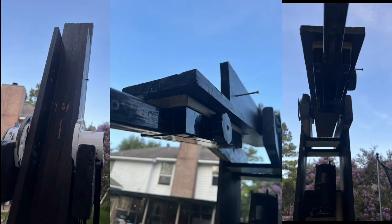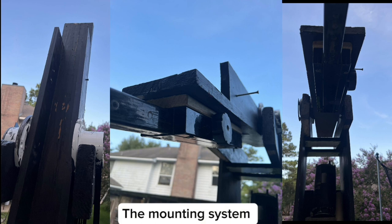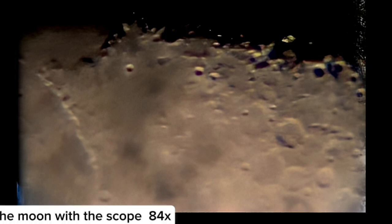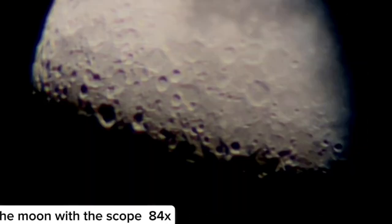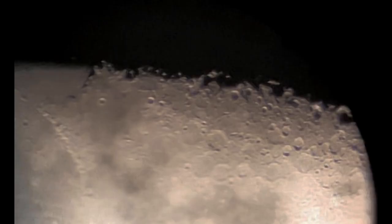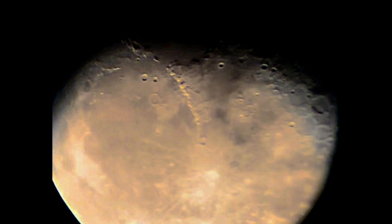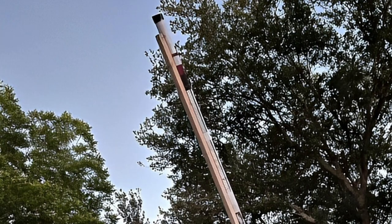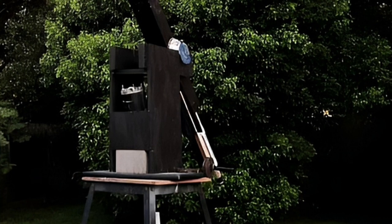This is quite a shaky instrument and the actual cardboard tube can bend over time. These cardboard tubes are very sensitive to humidity. This is the Moon with this instrument at 84 magnification — you can see many details. It's a smartphone picture at the eyepiece. The eyepiece is a Kepler plano-convex lens and the objective is also a plano-convex lens. The objective lens gives a 4.2 meter long focal length. The solution for this long focal length would be to mount this telescope on a Hevelian system using ropes and pulleys rather than a single mounting system on a straight board.